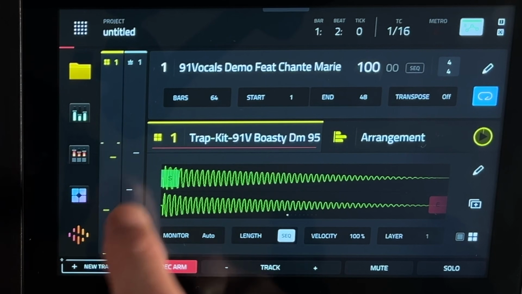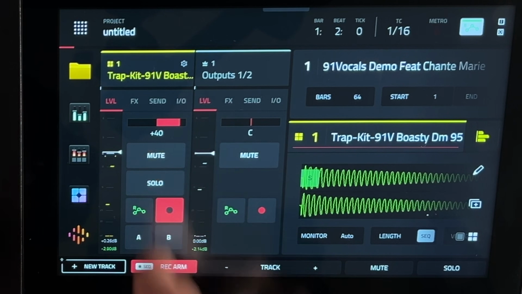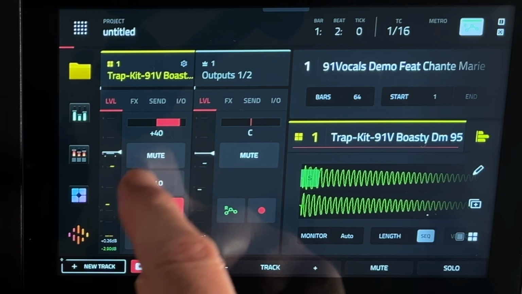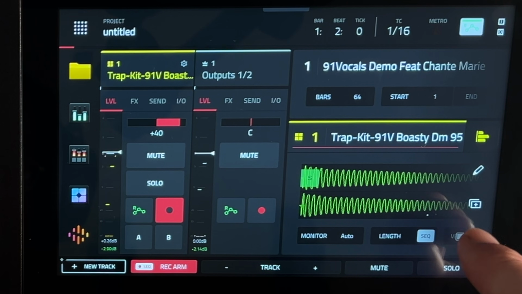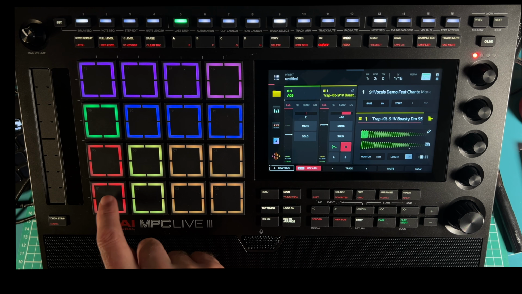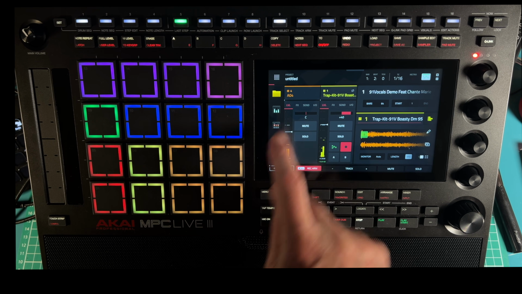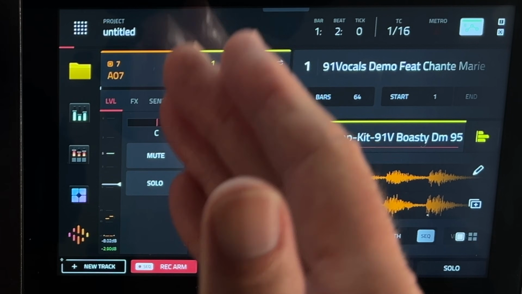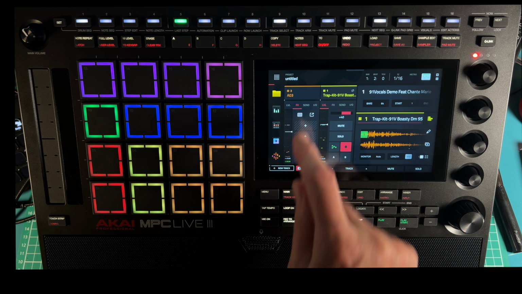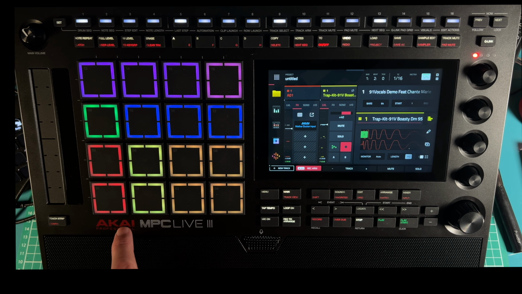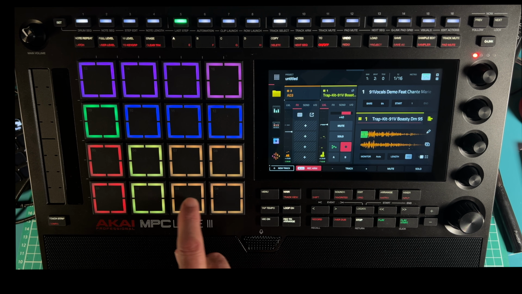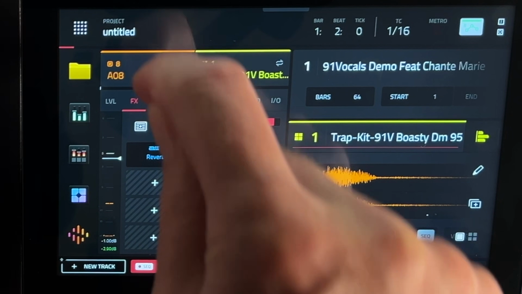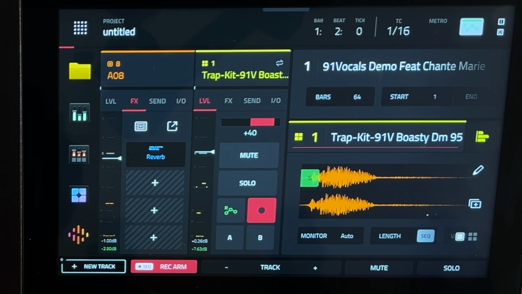Okay, let's just expand that. Now at the moment this is just the normal mixer strip for this track, see? But if I press this again and turn it into pad mode, now look here, when I press the different pads, you see they come up here in the display. So each one of these is a mixer strip for each pad. Here I could put a different effect on each pad. See, this one's got Mother Ducker input on it, this one hasn't got anything, and I think, yeah, this one's got reverb. So this is a special mixer strip for the pads.